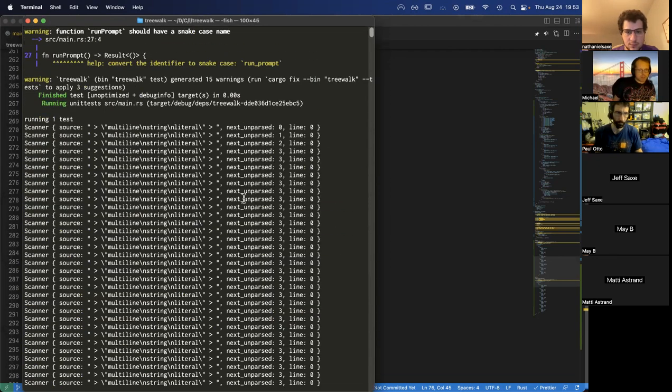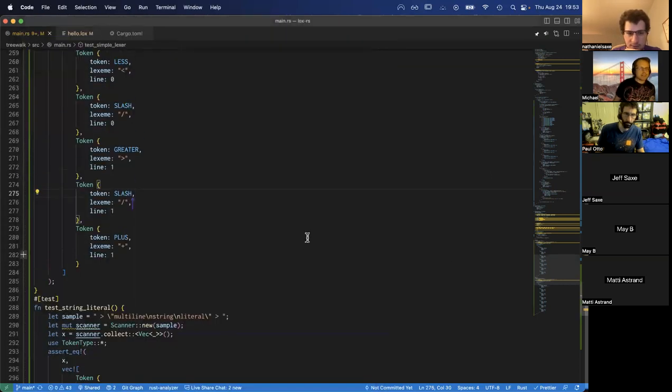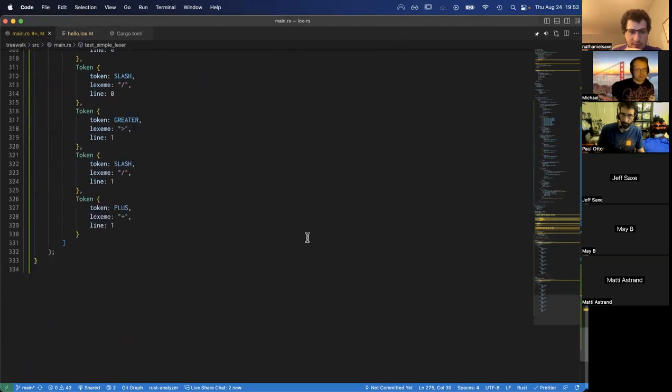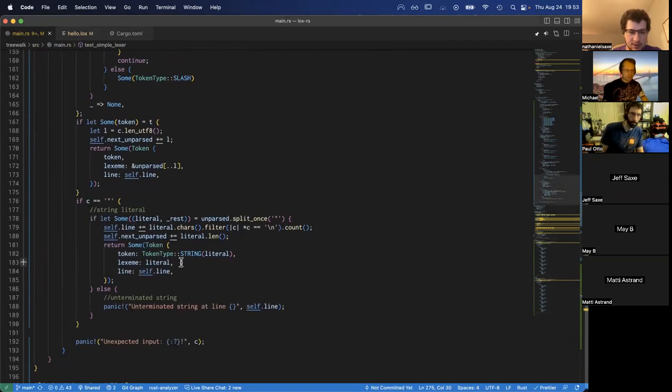So it tries to parse string literal, I believe. Next unparsed 3. 0, 1, 2, and 3. Yeah, maybe. Does it not know what this means? Is it actually a backslash quote, or is it a quote and then it's just dumping it out to us as a backslash quote? Yes, it's dumping it to us because we use debug. So that it is a quote mark. Okay, so whatever we're doing, it's not continuing.